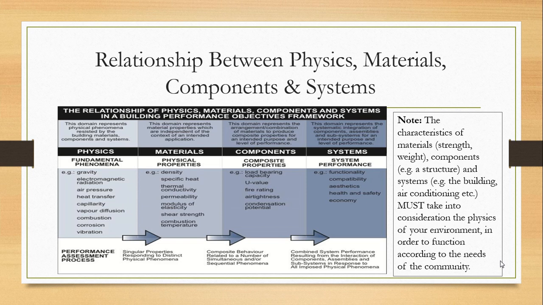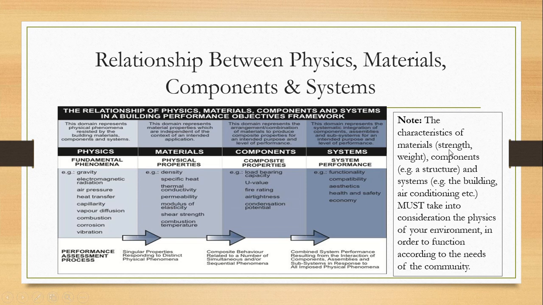And here I have another diagram for you. Now don't get too worried that the diagram is very busy, so I will just highlight to you what I want you to know. So really, this diagram is showing the relationship between the physics, materials, components, and the systems of the building. So remember, we keep talking about the building as a system. So you have objects and you have systems that are all related to each other. So the important thing here is this note.